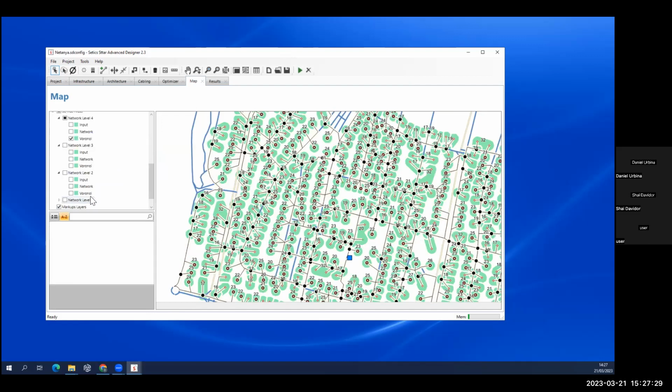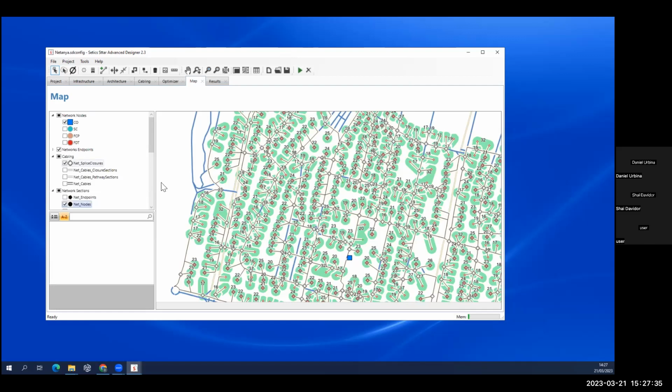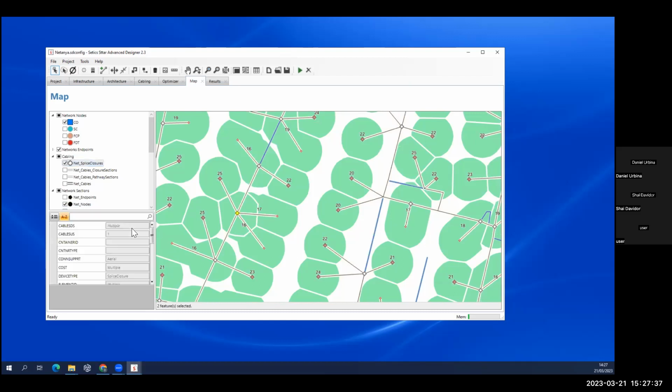What else? Now, net splice closures. This is the layer. If I select, for example, this element, I see here two features. You see it's an aerial, the type of equipment, the model number, this is the 48 closure.